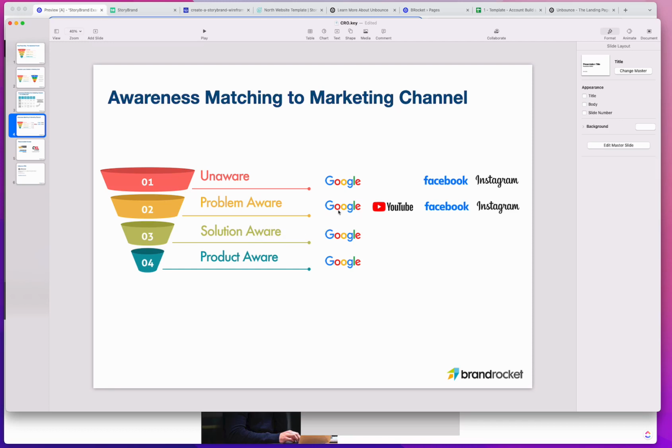And then Google, of course, has display and YouTube and all these other extensions of their ecosystem that go way up funnel. But in the very beginning, usually we're talking about search, very specific searches. So these are people that are a lot of times solution and product aware, and make sure that you're speaking directly to that very unique audience. And if you're going up funnel into something that's more unaware or problem aware, you're writing in a different manner for that audience as well. So I always keep these things in mind.